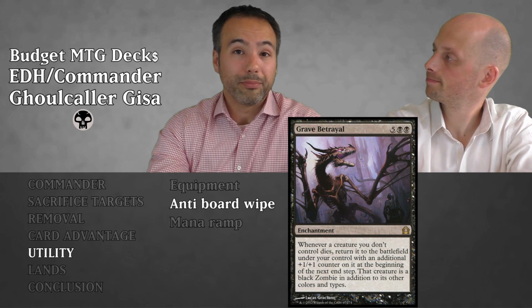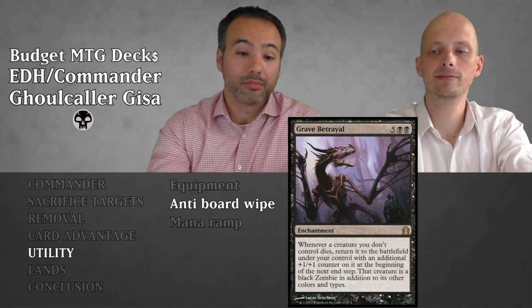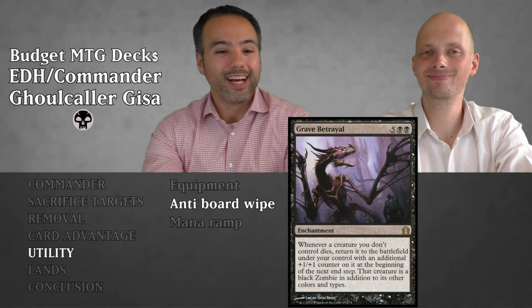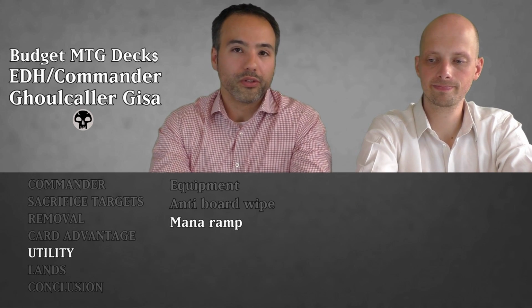Yeah, so don't wipe the board because then all your creatures become our creatures. Exactly. And they're zombies, which means it's flavorful. Now we get to go to the mana ramp cards. We don't have that many of them, but just a few just to help us out.